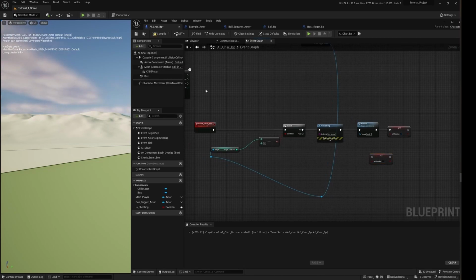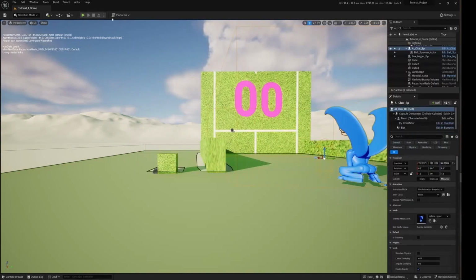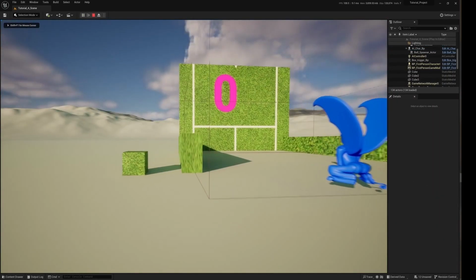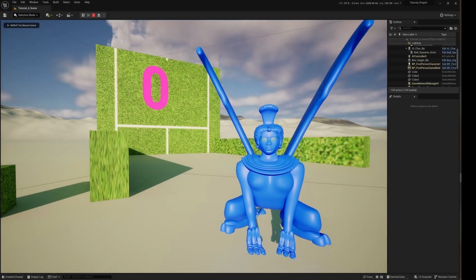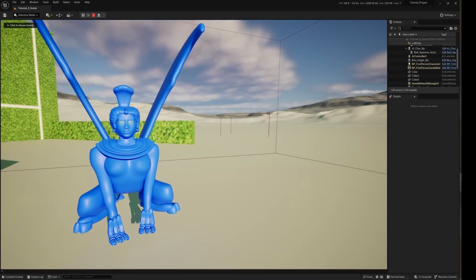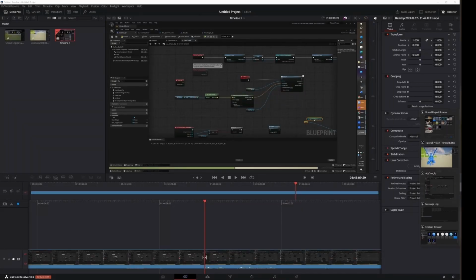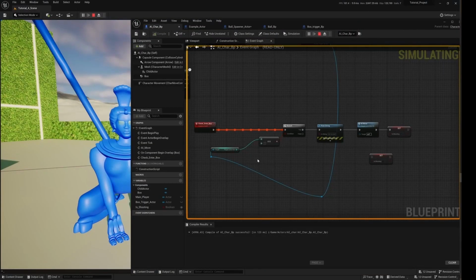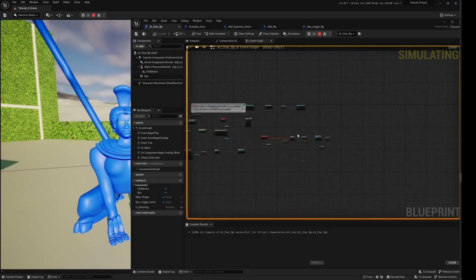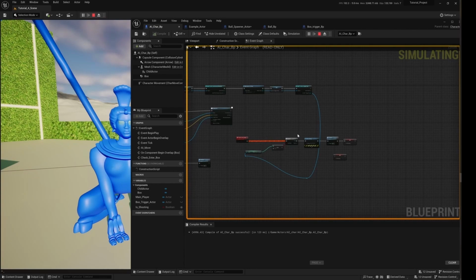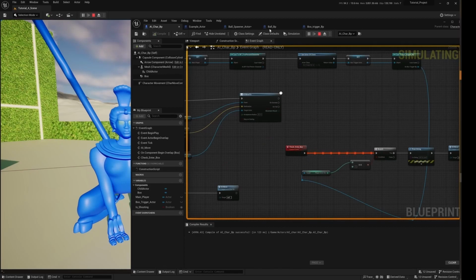I'm going to take off is false real quick just to check if that's what's causing it to not work. Nope. So I can look at my execution flow and see exactly what's happening.